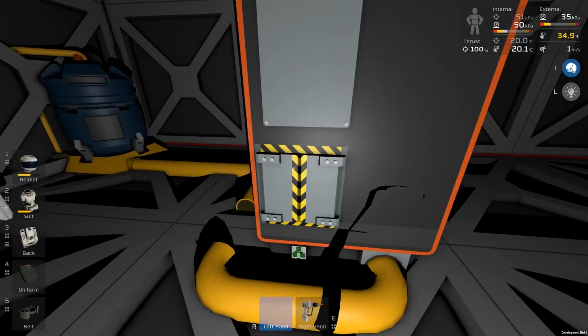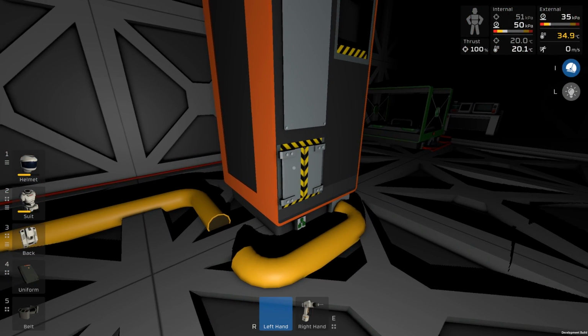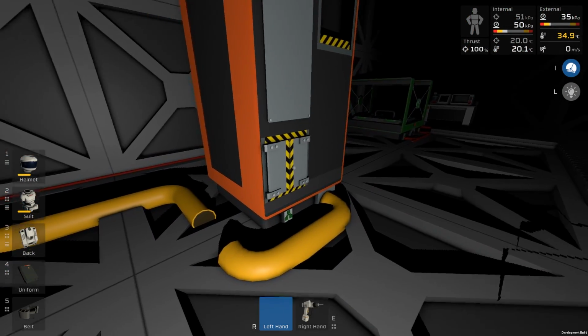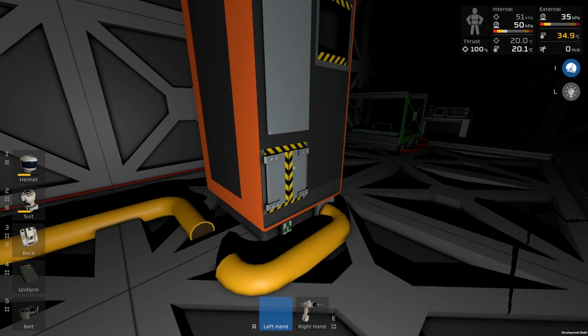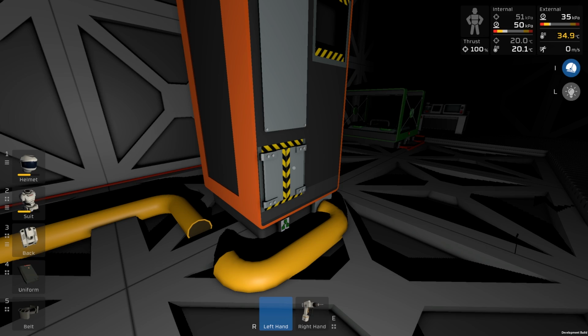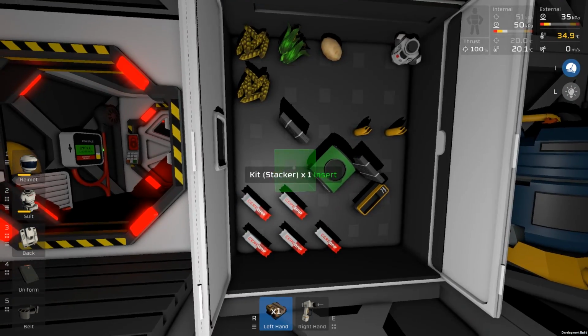So if we put 1 wheat in, maybe we'll get 2 out. If that's the case, what I think we need to do is, first of all, if we get 2 out at once, and I'm not sure if we will or not, if we do get 2 out at once when it hits harvest, then we want to split that. We want to make sure that only 1 at once is coming out. So to do that, we're going to want a stacker.